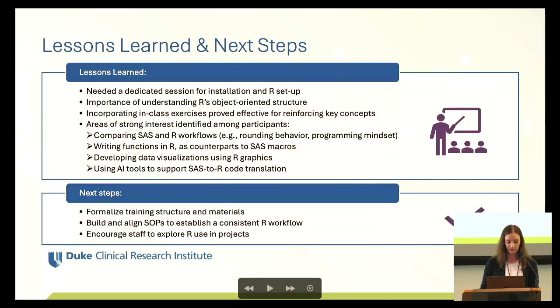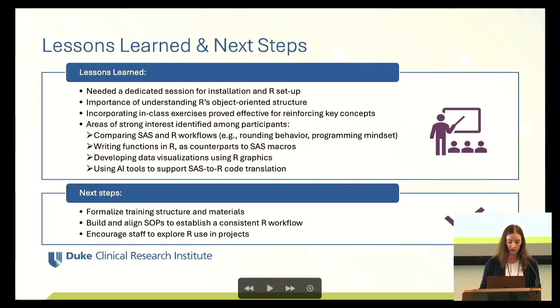We also identified that it's important to make references to software that is already familiar and show the benefits of the tools, like in our case, where data visualization can be easily done in R.